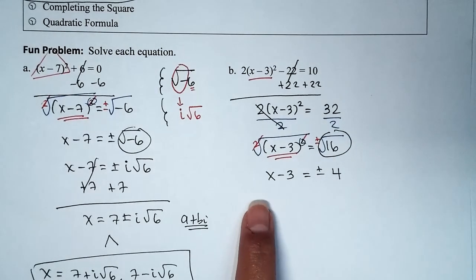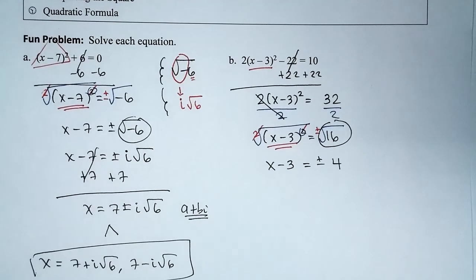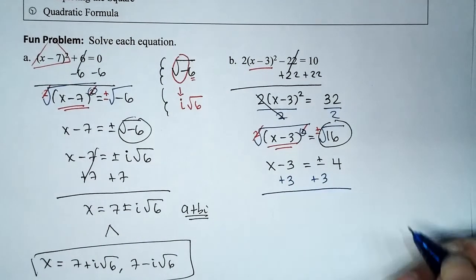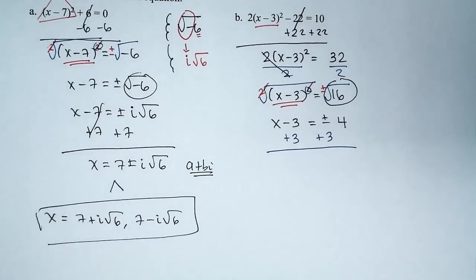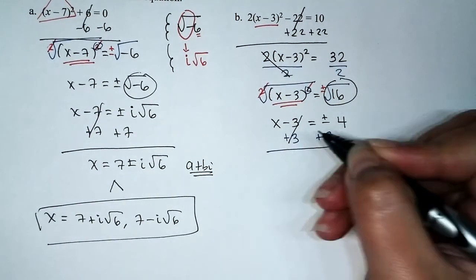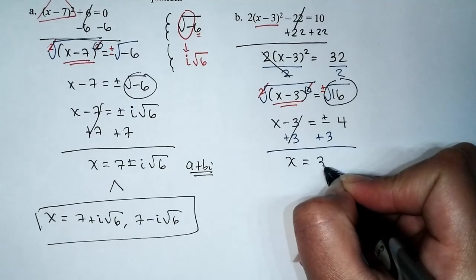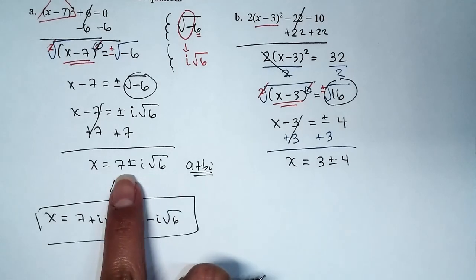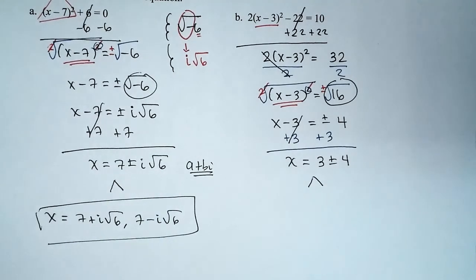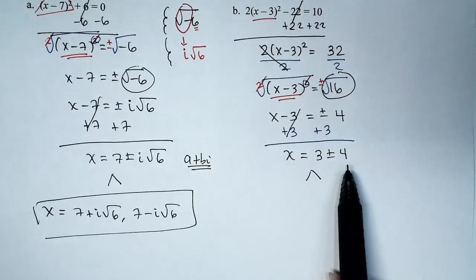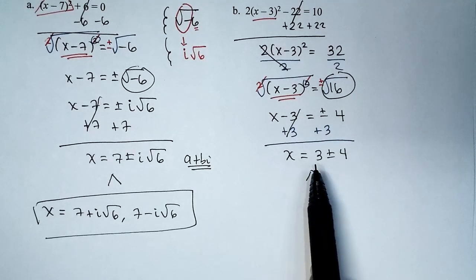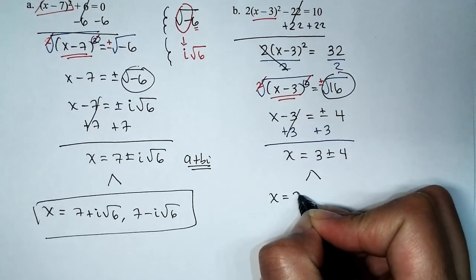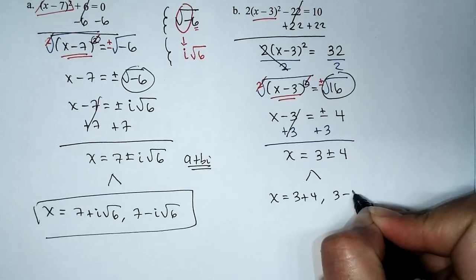So let's go ahead, work our magic, and isolate the variable. To get rid of the minus 3, the inverse operation of subtraction is addition, or in English, the opposite of subtraction is addition. So the sum of negative 3 and 3 will give us 0, and that will leave us with x equals 3 plus or minus 4. Bear in mind that your answers should never be submitted with the plus or minus, so let's go ahead and split it. Solution number 1, x equals 3 plus 4, and the other one, x equals 3 minus 4.